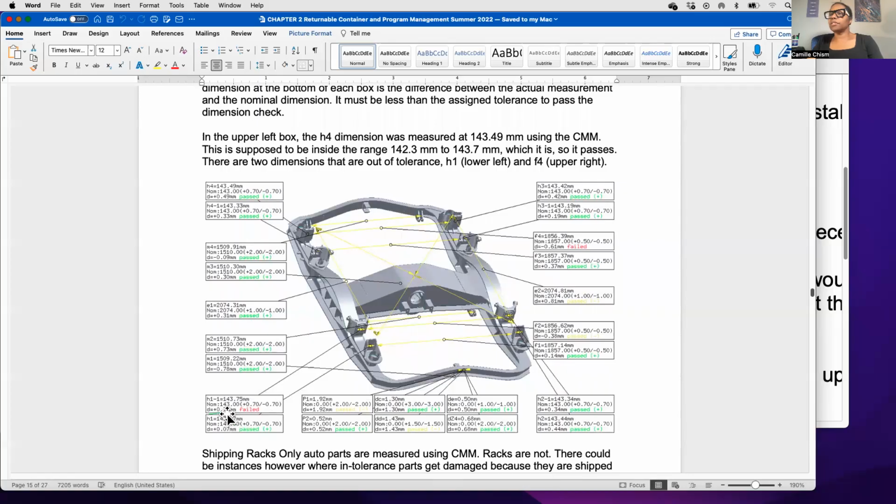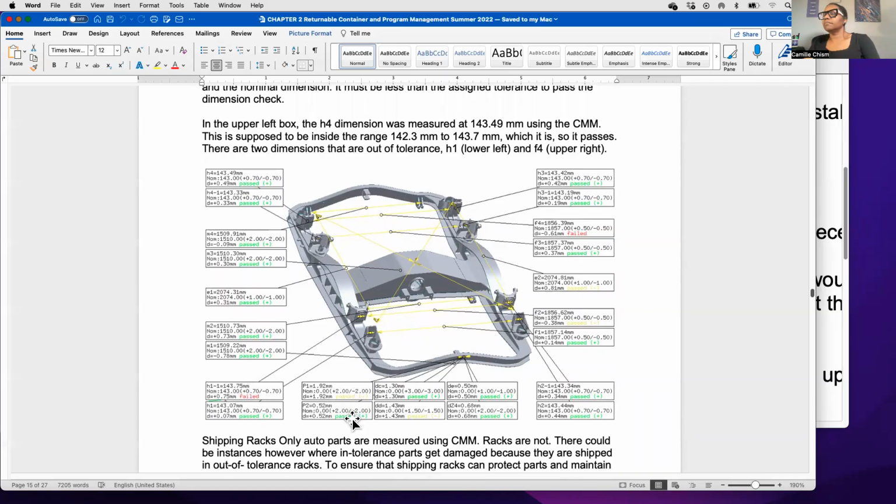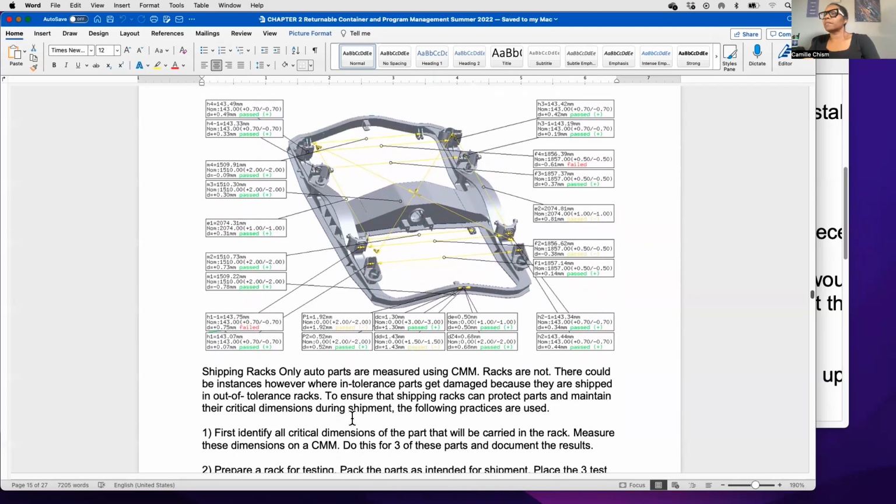So when you look here, you see 143 was what they were shooting for, but when they actually measured it was 143.75 millimeters. So it was out of spec. This one that's yellow, it passed, but it's really close. It's right on the edge.